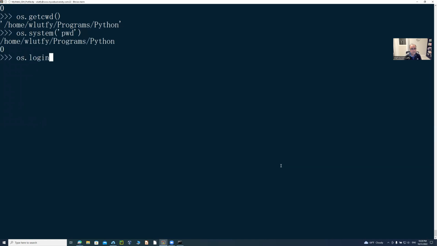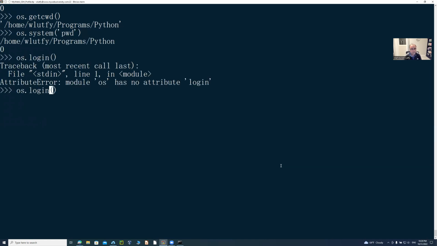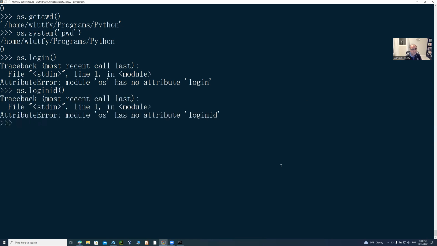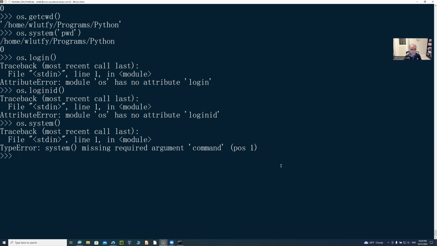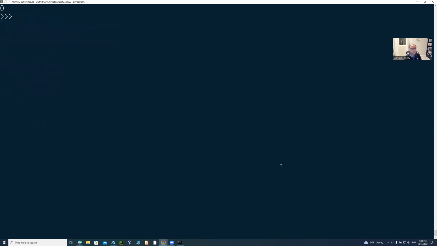And then os.login, for example, is going to give me the login ID. Let me just see what the login ID is. Get login, sorry, I start with get. So let me os.system, clear the screen, and then say os.getlogin.